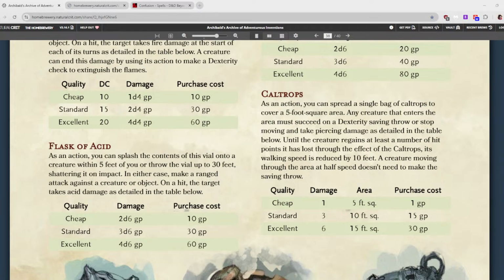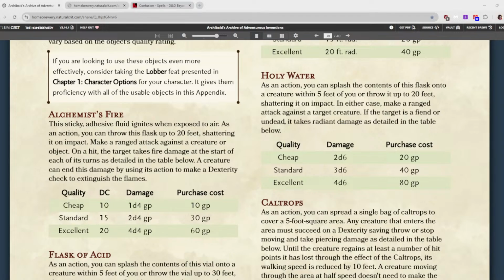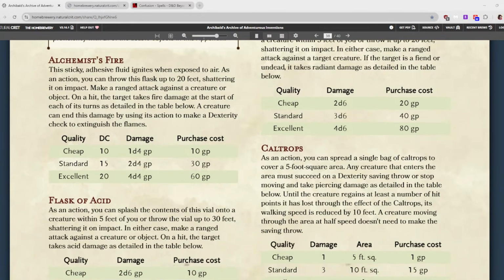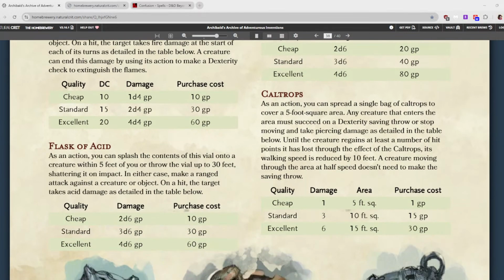Because that, I will tell you, is probably the most frustrating thing. And again, like I said, it's things that you know exist, like caltrops. They gave them just blanket damage. I've tried to use caltrops before, and I've had DMs be like, "Oh, roll a 1d2 because it's an improvised." Or one person once told me, "Oh, it does 1 damage." I was like, "Huh? It's like caltrops, 1 each. Do I roll how many they stepped on?" They're like, "No, it just does 1 damage." I want to flip the table.